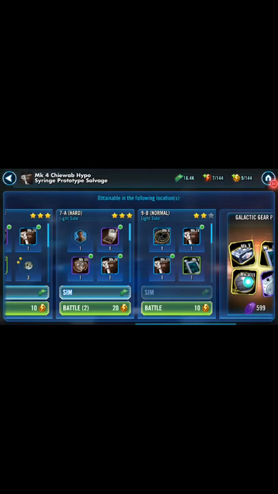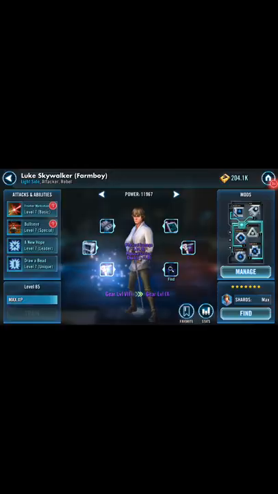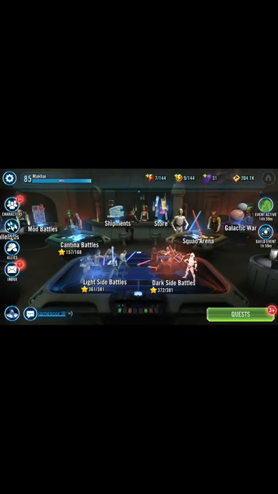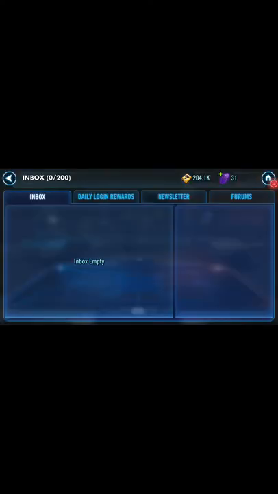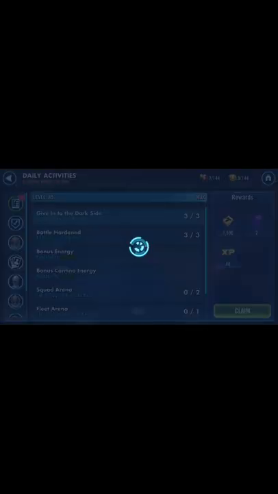And we just got that. So let's go back. So I can gear him up. Boom. Cool, huh? What is this? Somebody wants to be a friend. Ally points don't really, or allies don't really matter at this point for me. Alright, so we just maxed out these. Collect up the stuff. Pretty awesome.